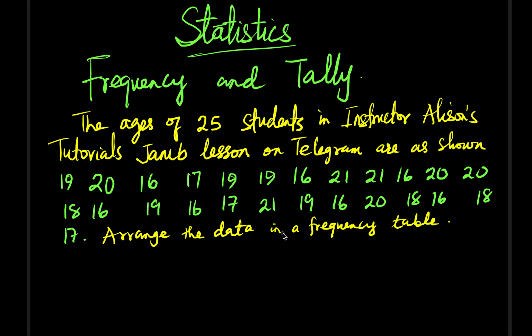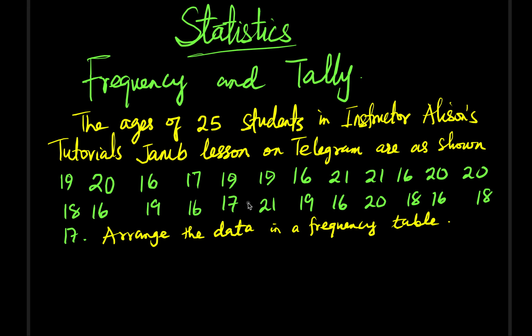That is very, very interesting. You need to know how to do this one. Very, very important. Now, let me show you how to do this. This is the list of the raw data you've seen. It is not really arranged, because you could see this is 19, this is 20, next comes 16, and the next one 17, and all of those things. It's not really organized. So it is your job to arrange this on a frequency table.